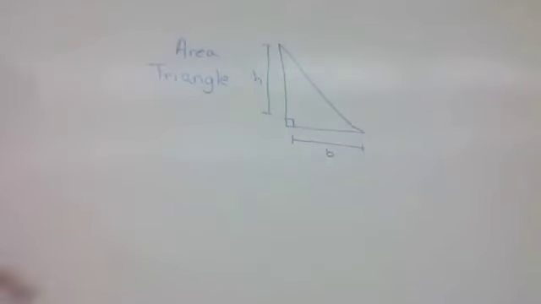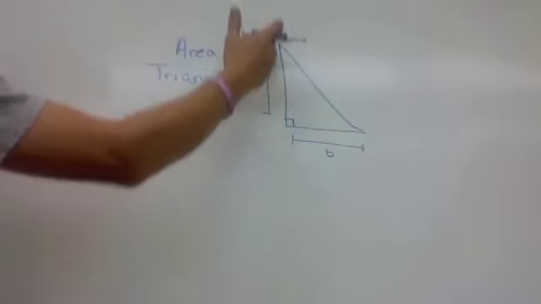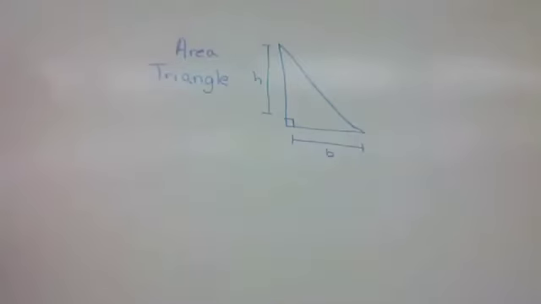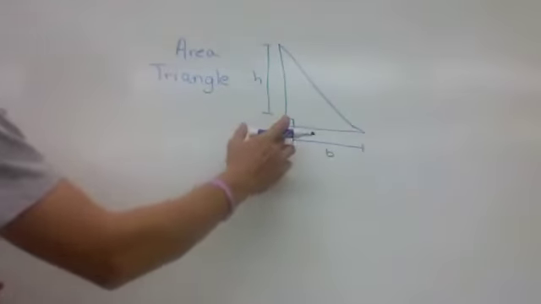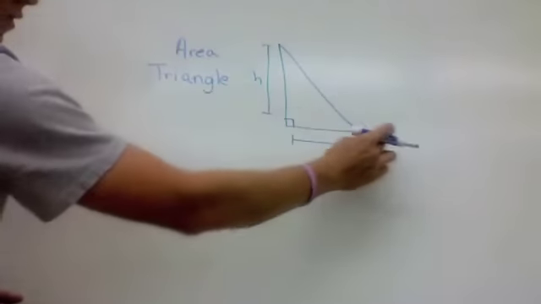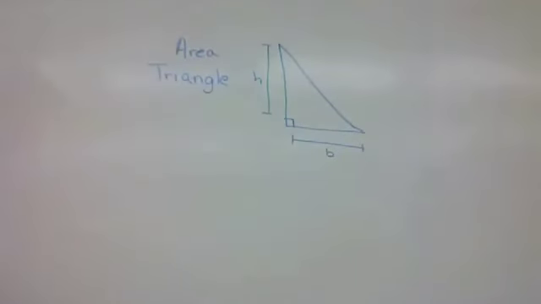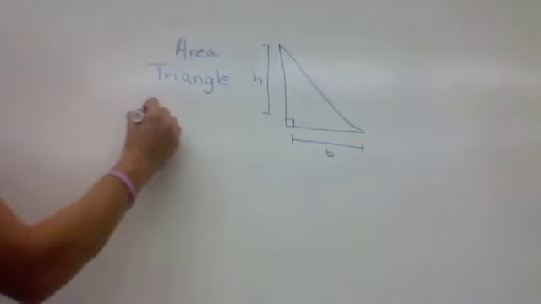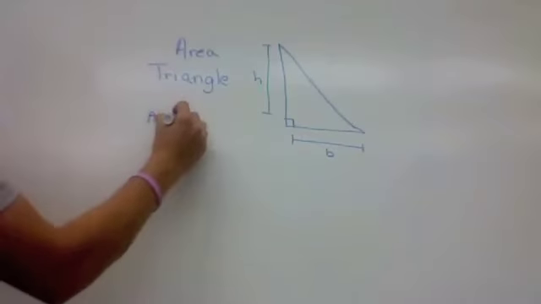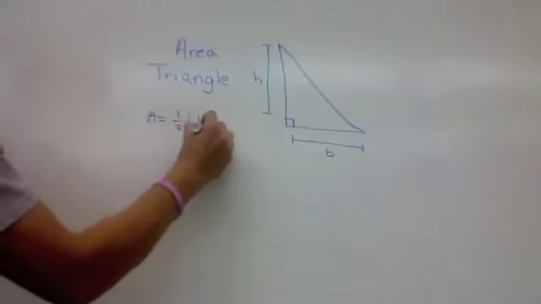So the next figure we're going to talk about is the area of a triangle. As you see here, we all know that a triangle is a 3-sided figure, and that from top to bottom is going to be our height. So just like you have a height from the base of your feet all the way to your head, that is your height, and then our base, the very bottom of the triangle, is going to be our base. And so in order to find the area of a triangle, our formula is area equals half base times height.